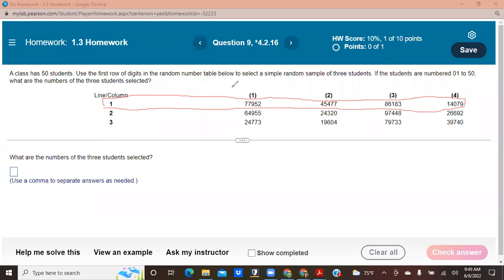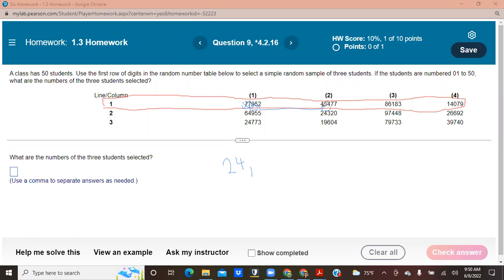Looking at the first 2 numbers here would be 77. Okay, so that is not between 1 and 50. That's pretty much unhelpful. Just cross it out. Then we look at the next 2 digits. 95, also unhelpful, not in our range. The next number, we have to bridge this large gap here. That can sometimes be a little tricky, to have our brains think about those 2 numbers together. It would be 24. Okay, and that is inside the range between 1 and 50. So I'm just going to go ahead and write that down, 24.